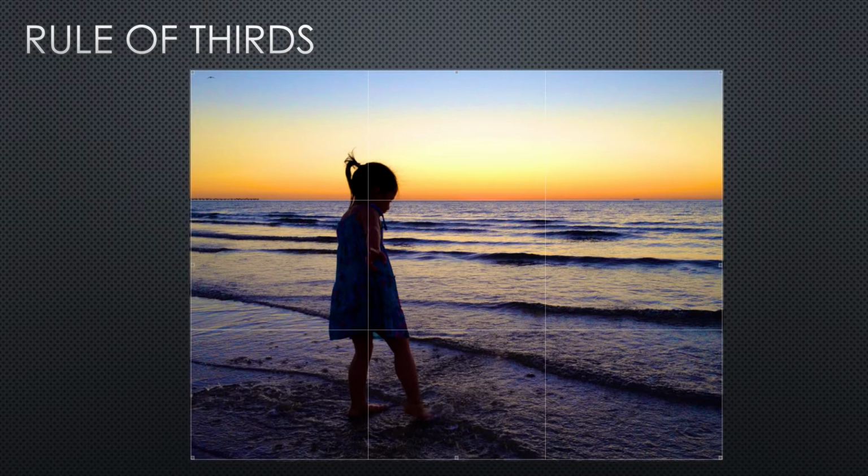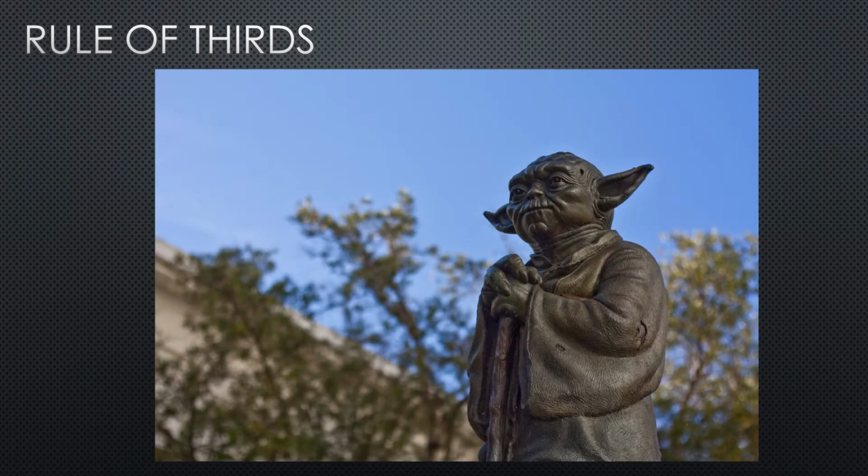Here is a young lady at the beach. You can see that our composition line is roughly at the rule of thirds, and she's at the rule of thirds. That makes a very pleasing image. Here is a rule of thirds where we've got Yoda, who is in the vertical rule of thirds to the right. This also has shallow depth of field because the trees behind him are out of focus. So we've got two composition rules there.